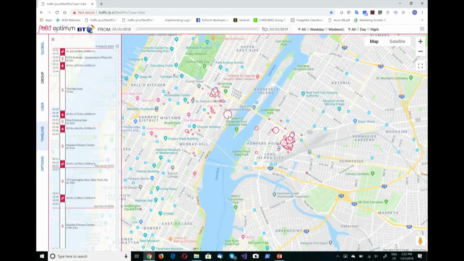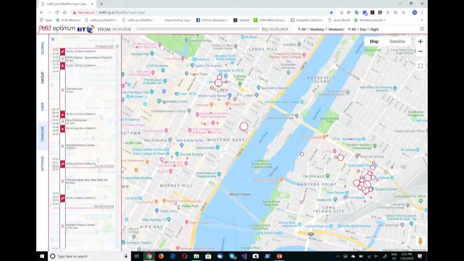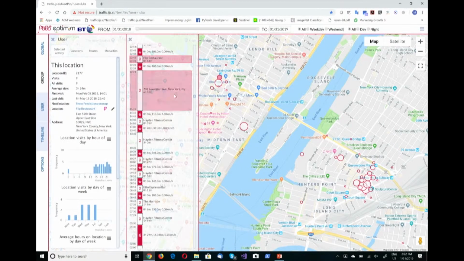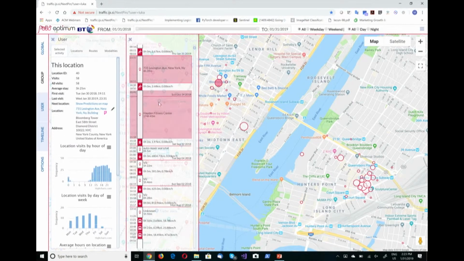But let's investigate this, right? That's why we have personas, right? And that's why it's the software. Right? For a boring deterministic scenario, nobody needs this. Okay, so let's say we can zoom in here. So we can check this point. It says actually this is this address. Actually, I wrongly clicked. So this is Bloomberg Tower. So he's in postdoc in Bloomberg, and we see exactly.